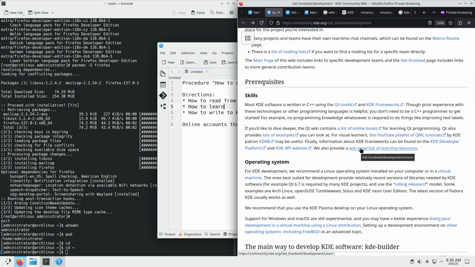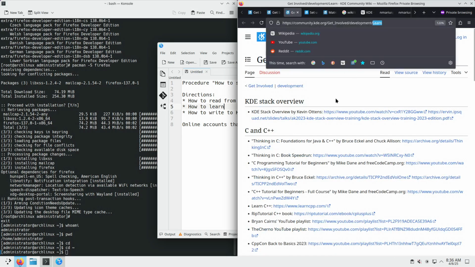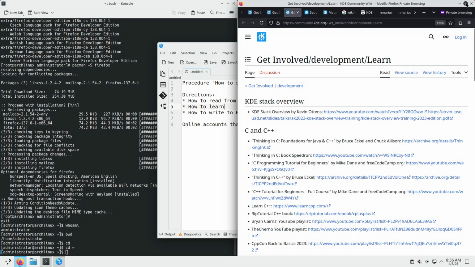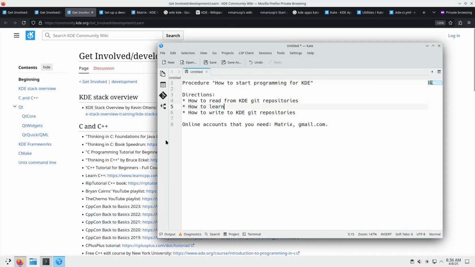Wiki page full of learning resources. So the wiki page that ends with /learn. This is some of the things that you should learn as part of the second direction, how to learn.